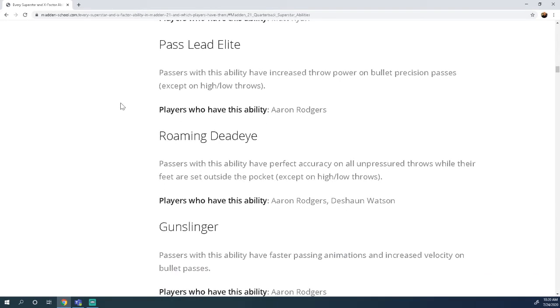Pass lead elite. This ability to me is what makes Aaron Rodgers, in my opinion. This is going to make Aaron Rodgers really effective. I think Aaron Rodgers will be the best quarterback in Madden 21. I really believe it. I think he's the best quarterback in Madden 20. The only thing is if he had Escape Artist. But I don't think Escape Artist is going to be as important in Madden 21. I still think it's going to be good, just not as important.